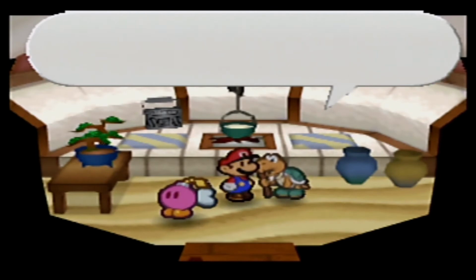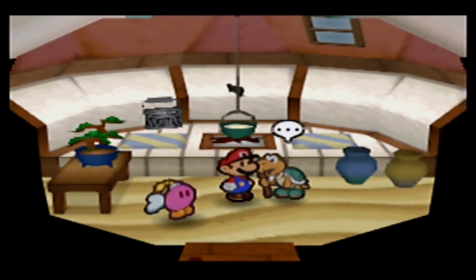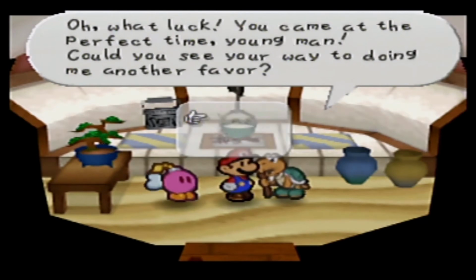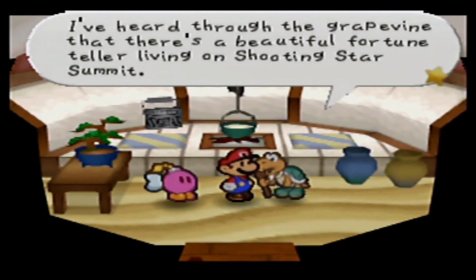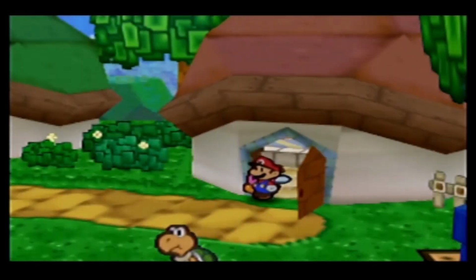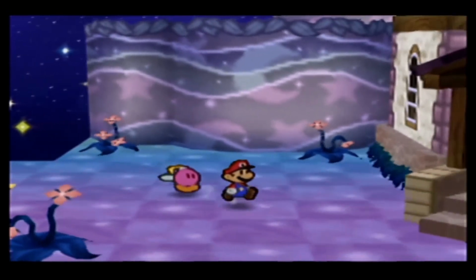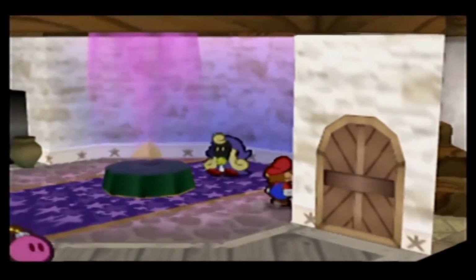I'm interested to see how many more of these he's gonna make. Our one coin, as normal. Yes, yes. Alright, we're gonna do three more. Beautiful fortune teller. I'm too shy to get her autograph. Alright, time to get Merlovely's autograph. At least while I'm here, I get to hear the nice Shooting Star Summit music. Alright. Oh, whoops. Not close enough.